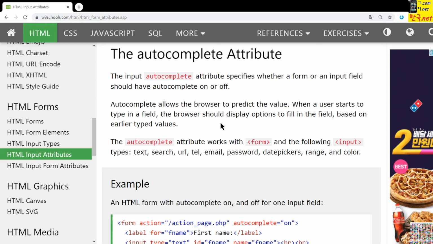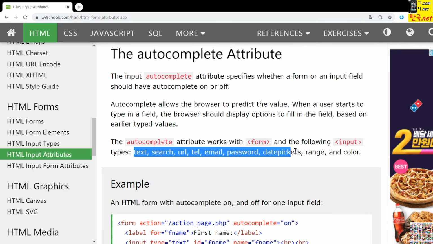When a user starts to type in a field, the browser should display options to fill in the field based on, this is important, earlier typed values. The autocomplete attribute works with the form and the following input types: text, search, URL, telephone, email, password, date pickers, range, and color.